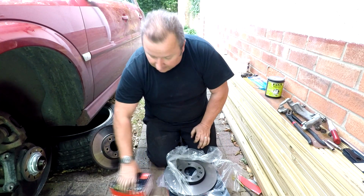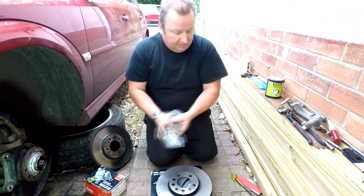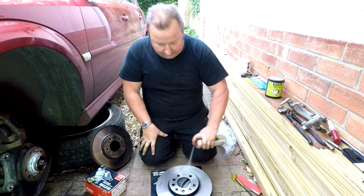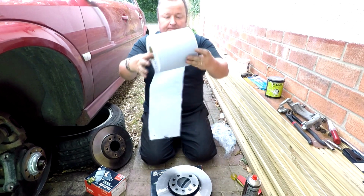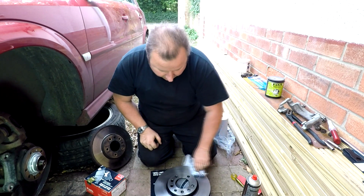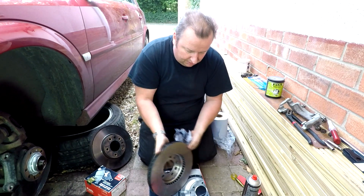these discs get covered in storage oil, so you don't want to just whack them straight on. There is a film of oil all over them, so you want to get some cleaner, preferably carb spray or brake cleaner. Give them a good squirt, clean down, and get all that residual oil off the discs themselves before you actually fit them. Otherwise your brakes won't work. Do both sides.